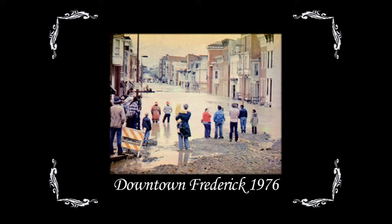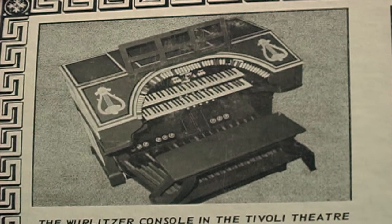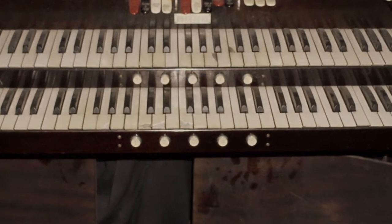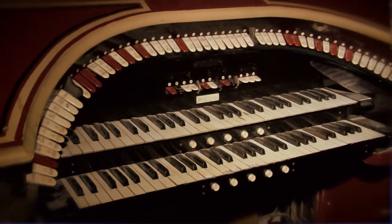We had a huge storm come through here, and everything overflowed. The water burst the doors down in the basement and flooded the entire theater up to within about three feet of where the maroon color starts and the marble ends — that's how far underwater this theater was, up through the lobby. The original organ console, the key desk I'm sitting at, was totally destroyed because it was down in the pit — completely flooded out. We came in two weeks later with Coleman lanterns, and the console had floated up on the stage, on its back, totally ruined. But the pipes were not damaged — no water got into the organ chambers.